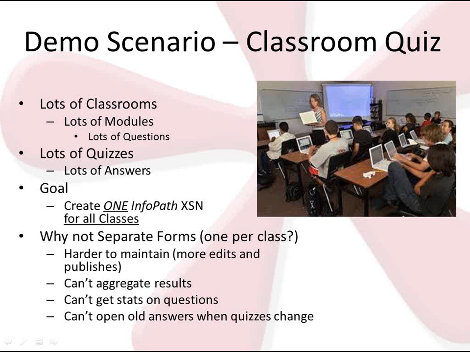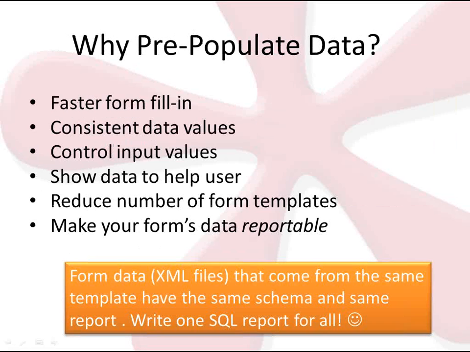And every week, the survey questions change. So if there's 20 teachers in the high school, and there's 30 weeks in the year, you could potentially have 600 different surveys. And so rather than have 600 different XSNs, we want to do it with just one. And this is the crux of data-driven design, is that we can actually create one template that will handle all the variations of the surveys. And I'm going to show that next. I'm going to do the demo in a second. I've got 2 more slides before the demo, actually 3.